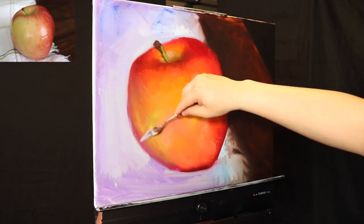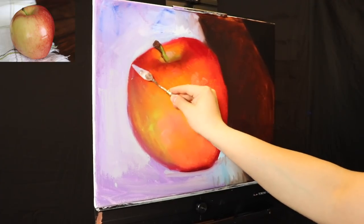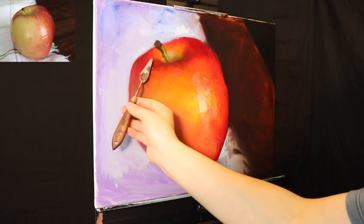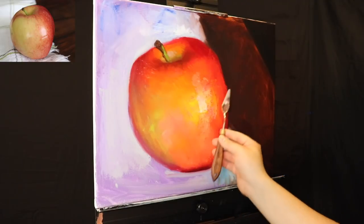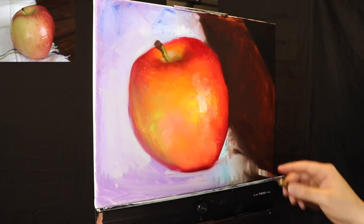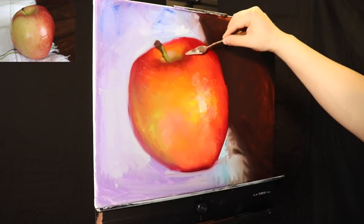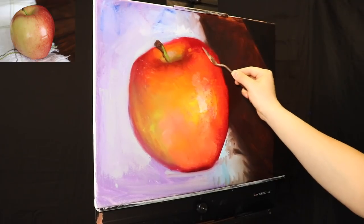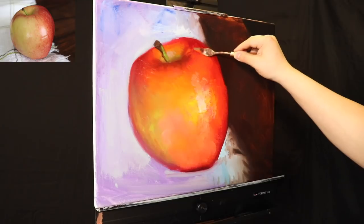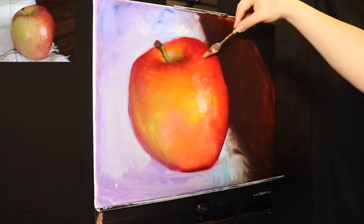I've been playing around with this idea: each day is like a blank canvas. Imagine how amazing it would be to wake up each day and have it be just like a blank canvas, full of so many possibilities. Not too long ago, this was a blank canvas, and now look at all the effects we're starting to display. If you're not an oil painter and you're watching my painting videos, please comment down below — I'd really like to know what it's like to see this type of process, because we artists have so much tunnel vision and tend not to think about much else.